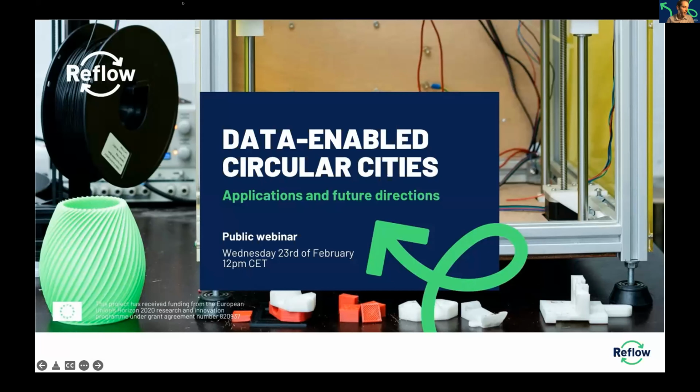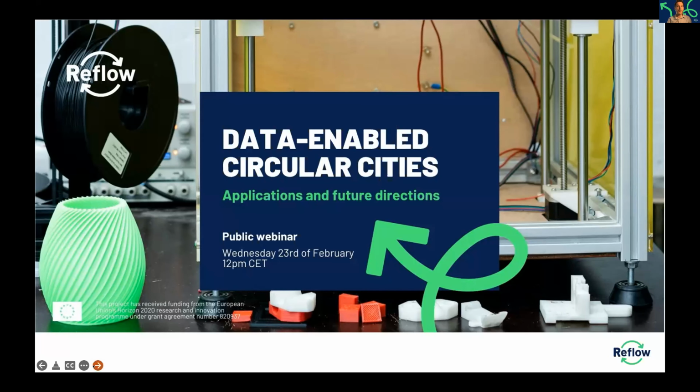I'm director of Ecovala, a consultancy focusing on circular innovation and capacity building, and I will be your host for this session. So today we'll be exploring how digital and data solutions can support the transition to circular cities. We will be hearing from practitioners, from experts about the potential of digitalization for circularity, and we'll discuss together how to scale up these approaches to make European cities more sustainable.